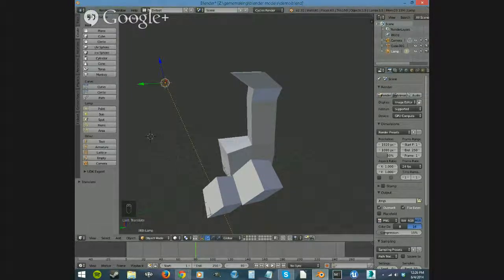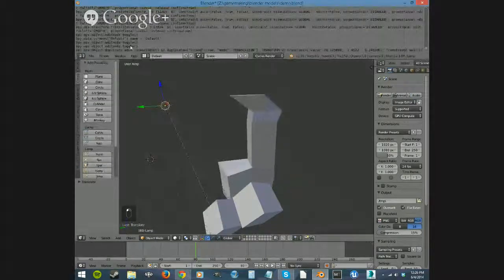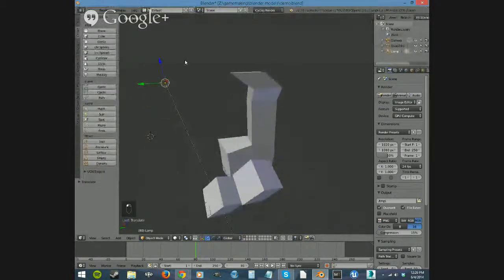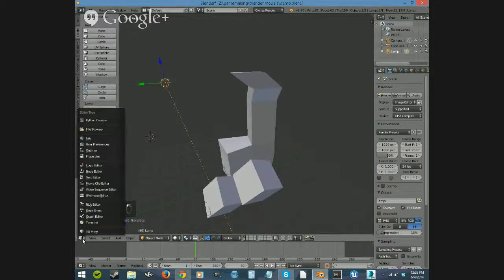And if you pull that down, you can see some debug code so you can know if something's going wrong up there. I don't ever look at that. I have no need for it. If I do something wrong, it's pretty apparent what I did, and I'll just have to undo and redo it. And then another really important one is the UV image editor.